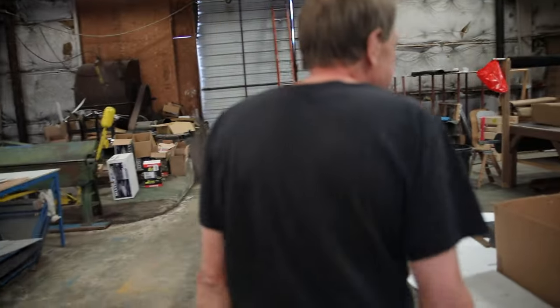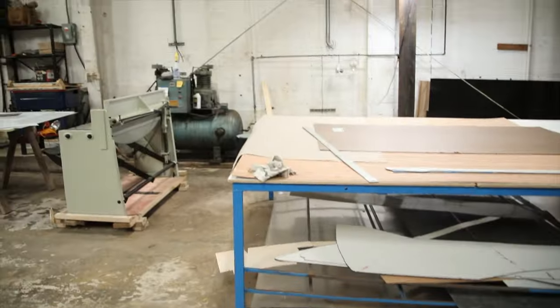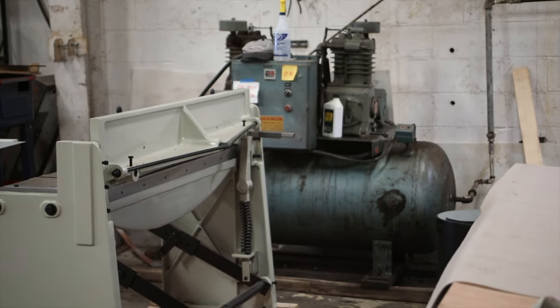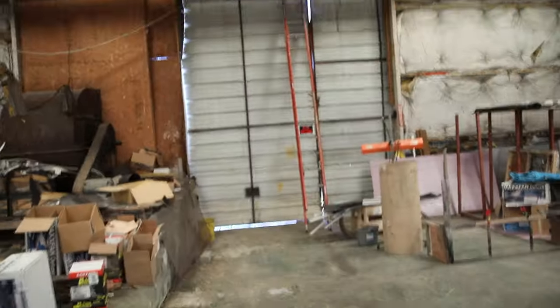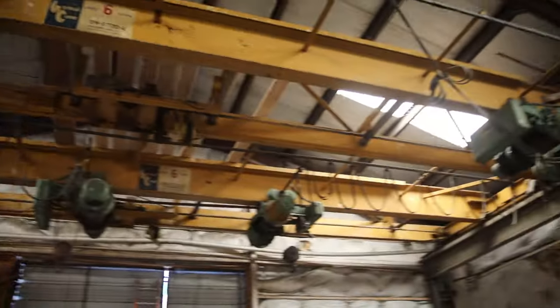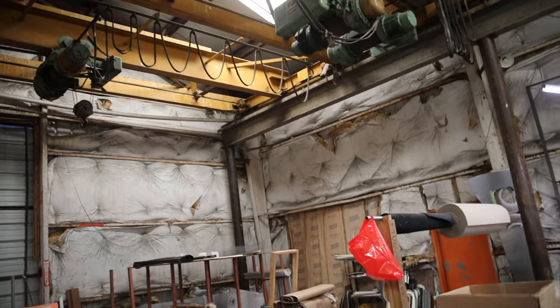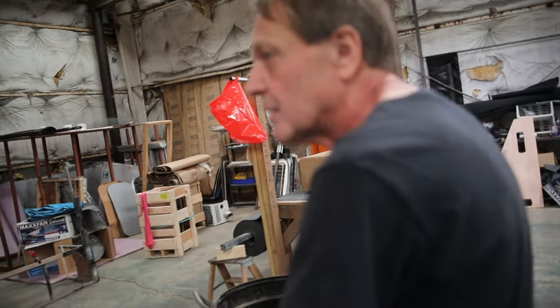You see we got our metal brake and a new shear there. Big air compressor going on. A stack of mattresses there ready to throw in and that kind of stuff. Our building itself needs a lot of help, but from where we started, it's been abandoned for a long time, and we could hardly move. We could hardly walk around in here when we moved in. There was so much trash and so forth. So this is much better.